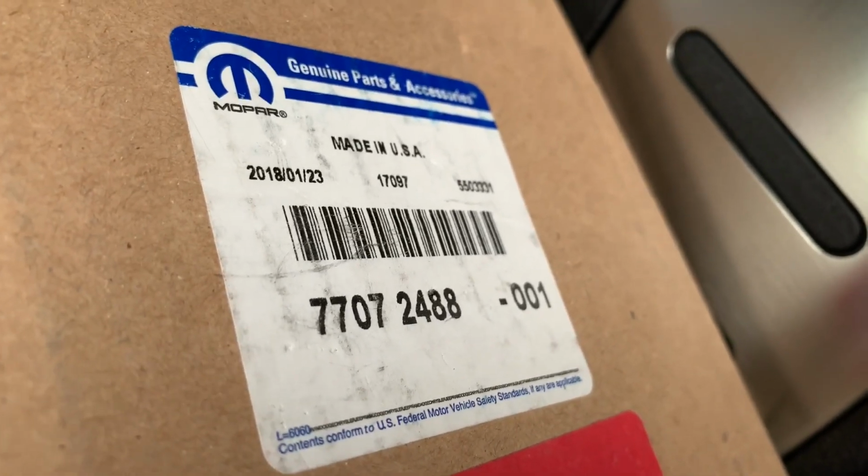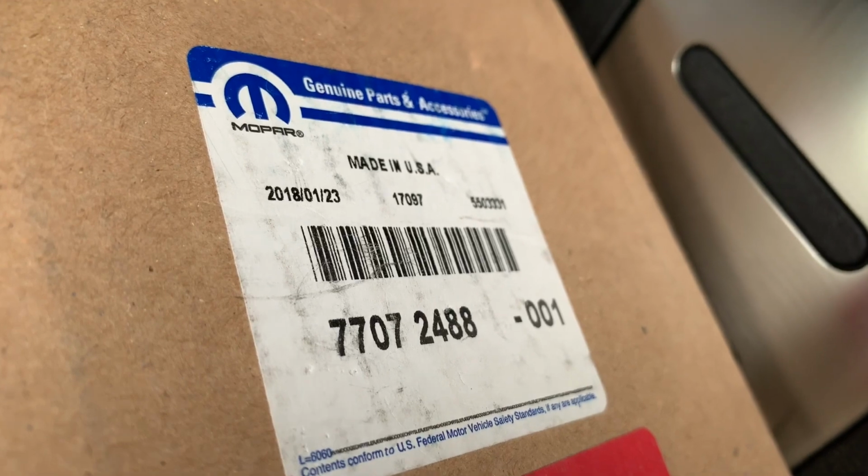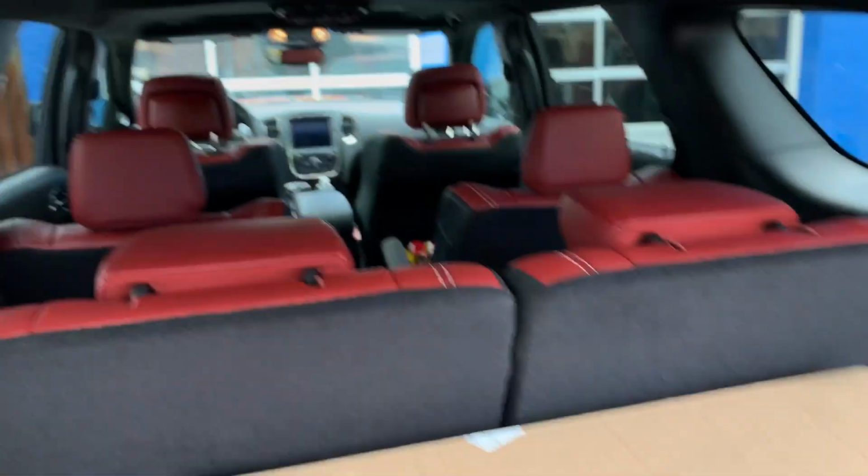That's the part number, 770-724-88, for the lowering springs. The box is heavy as fuck, and it came the other day.